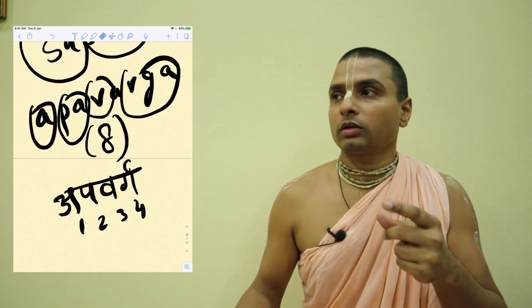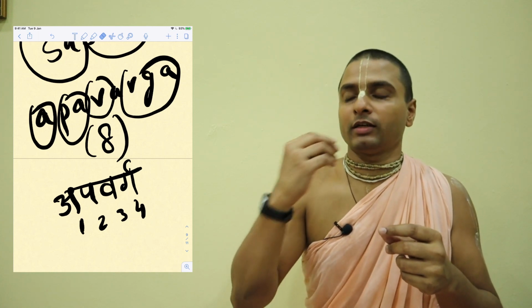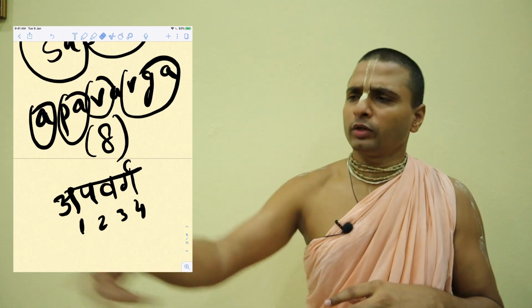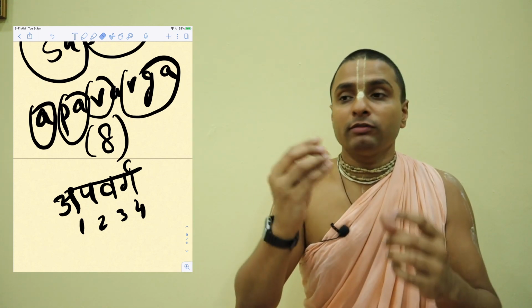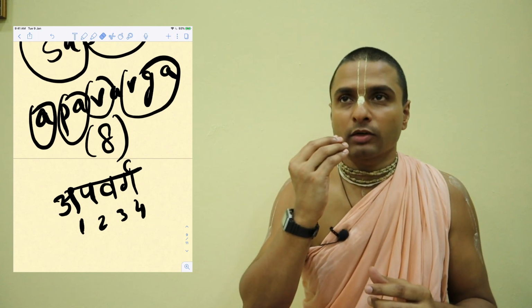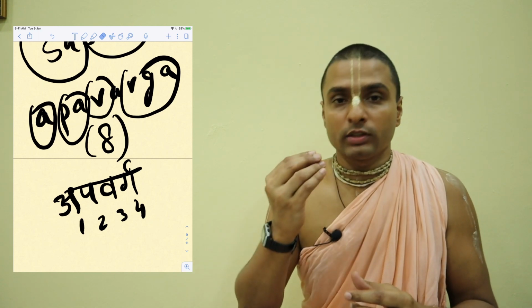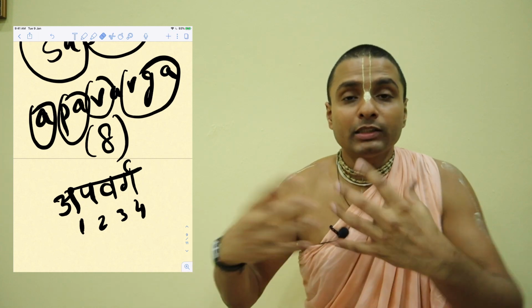Because Shabari was not tasting to tease. Nice. Then okay, you take Ram? No, that is a different bhava. But her bhava was, I must give the best berry to Ram. Then she tasted, oh, this is sour, no, I will not give this. Then, oh, this is sweet, okay, this should be given to Ram. So in this way she was giving the best thing.